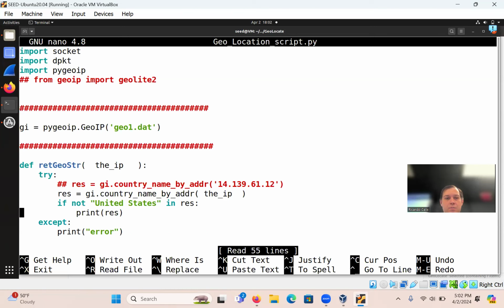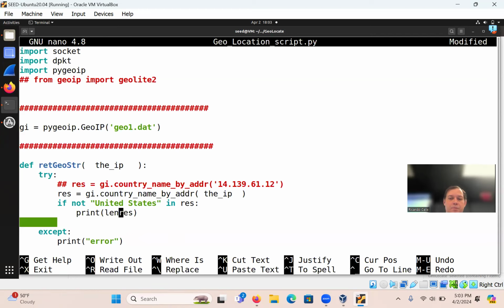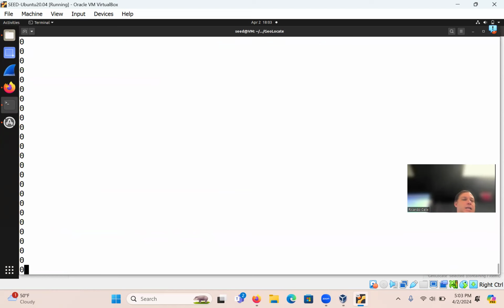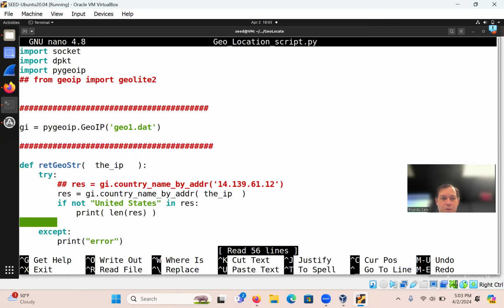So let me print the length of this, see if it tells me that it's 0. Then I'll know that there's a lot of blanks in there, because I really don't know what it's displaying. Yeah, so it's printing a lot of things that are 0. So we want to filter that out as well. So I'm going to do here.